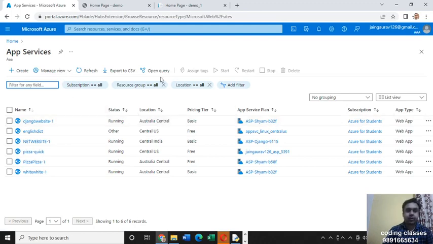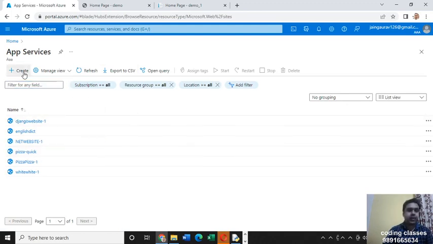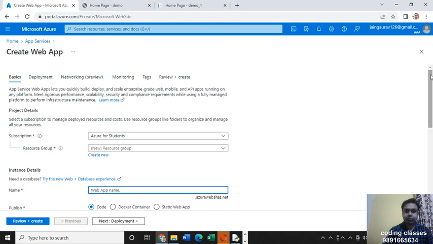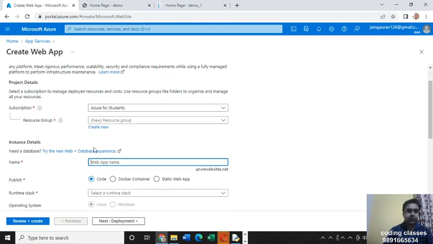After coming on this window, you need to click Create, and it will redirect you to a window where you will see a form kind of thing. You have to key in all the required information in the elements which you are going to see. Okay, that's the form I was talking about.